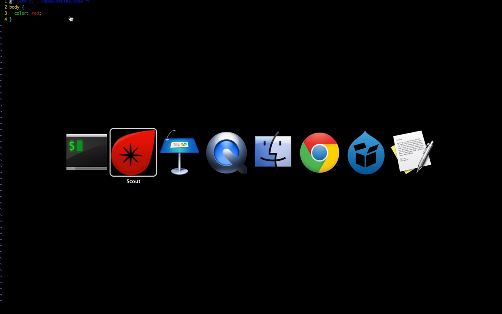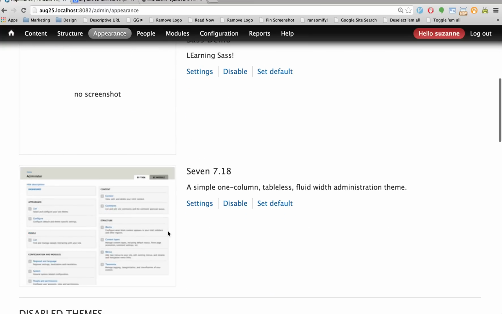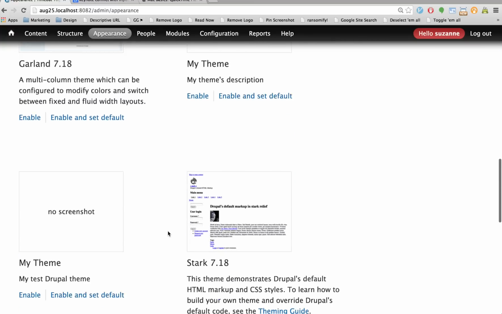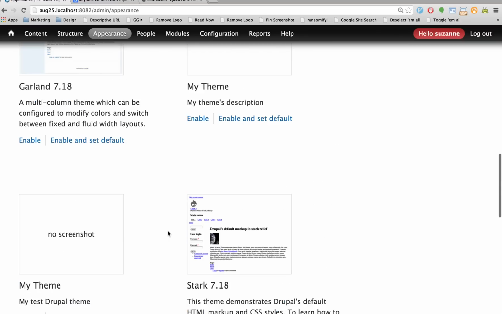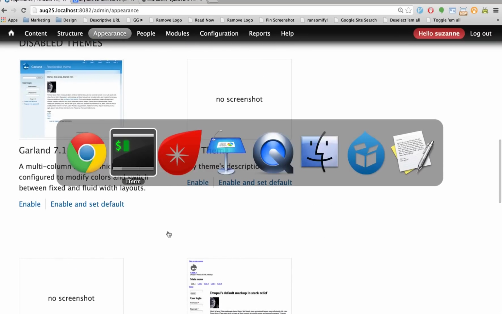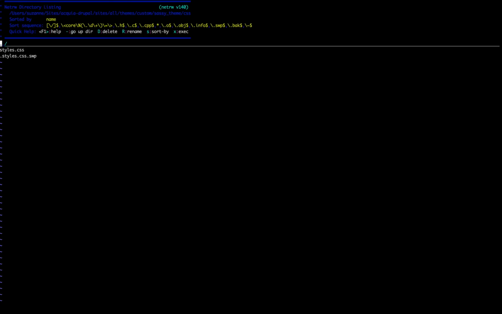So just to make sure that this is working in terms of my Drupal site, if I go over to my Drupal site here, I can go and turn on this theme that I just made. I'll have to make an info file, because this is a Drupal site.